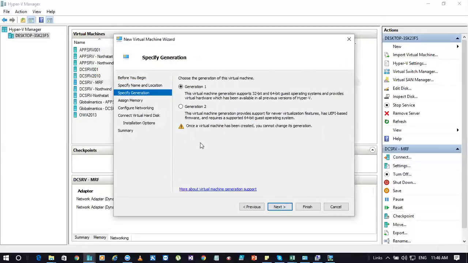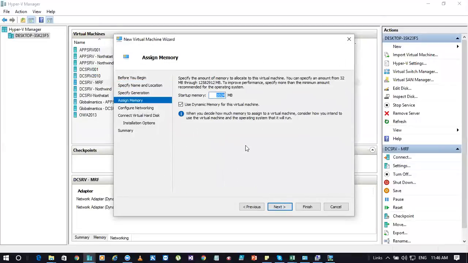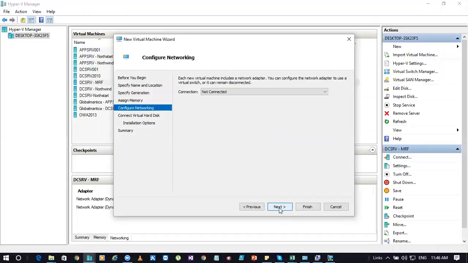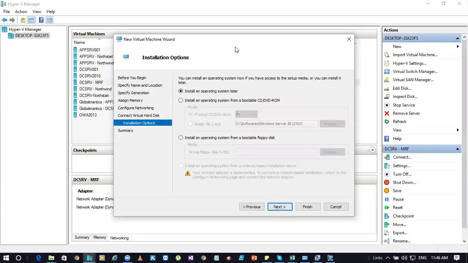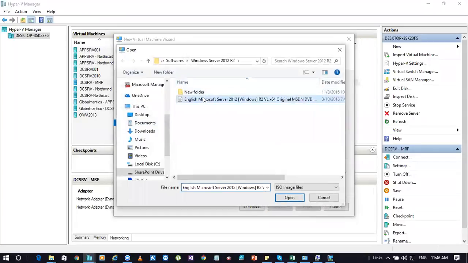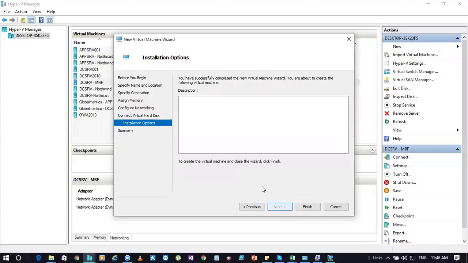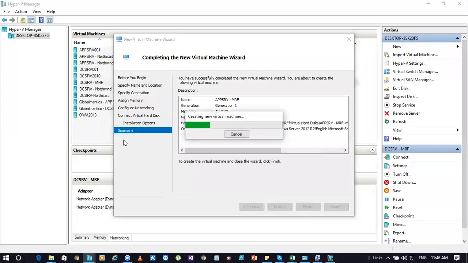That's it. Select next, next, and I will discuss this networking again. Let's put it as 2048 GB, that is 2 TB. Install it. Select your ISO image file, the same image file that you have selected. Finish.